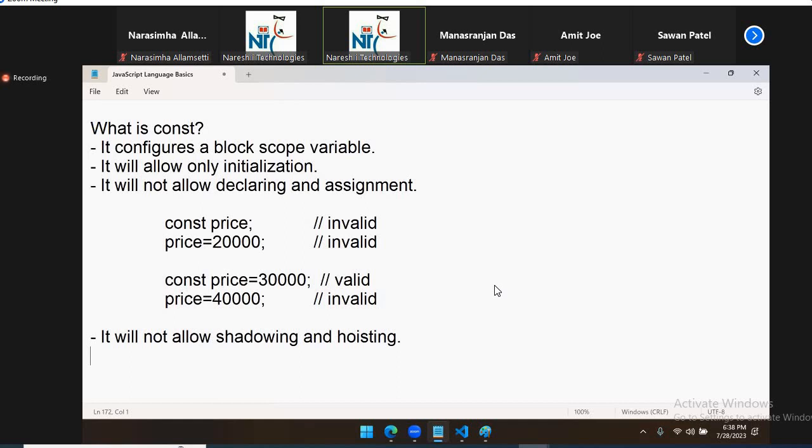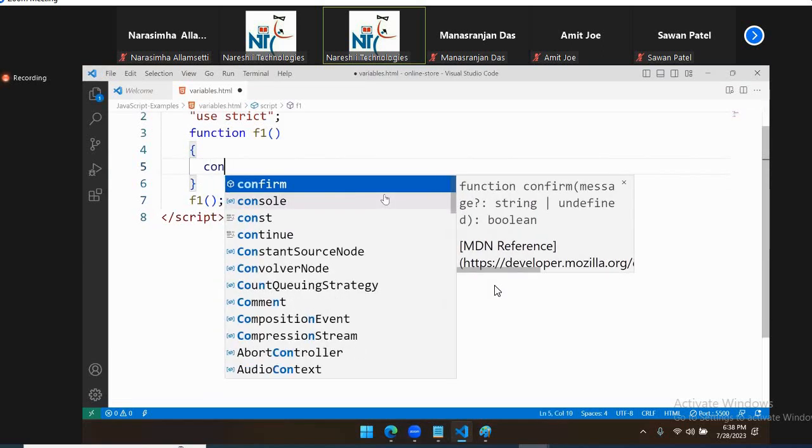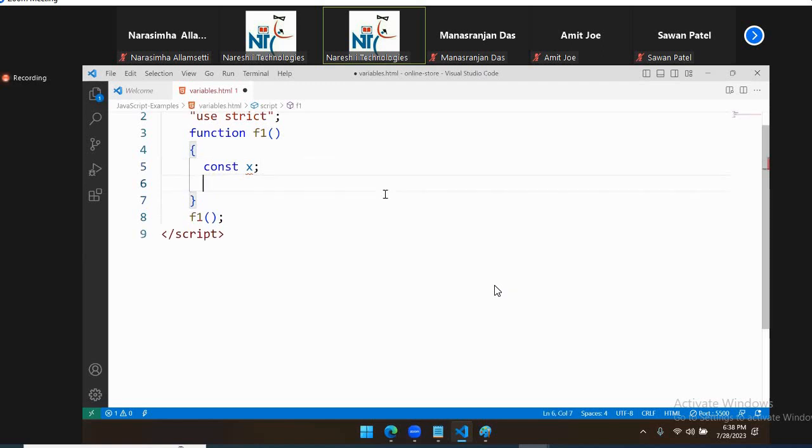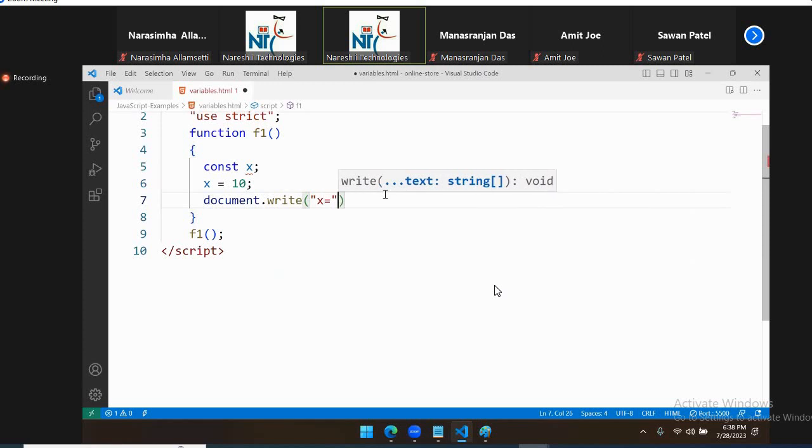It will not allow shadowing and hoisting also. For example, you see here, suppose I am defining constant x, and x equal to 10, and document.write x equal to some plus x.